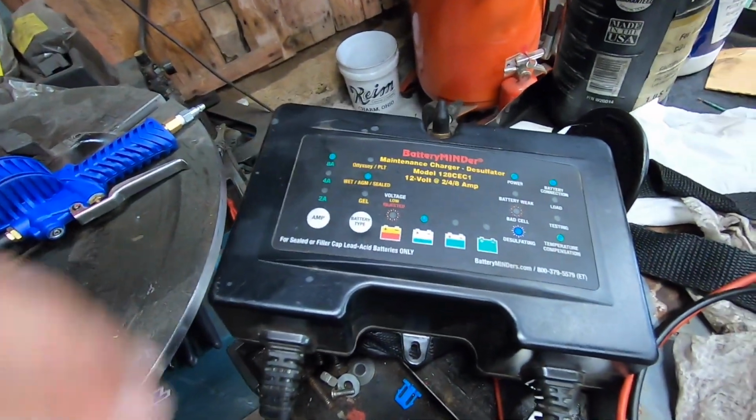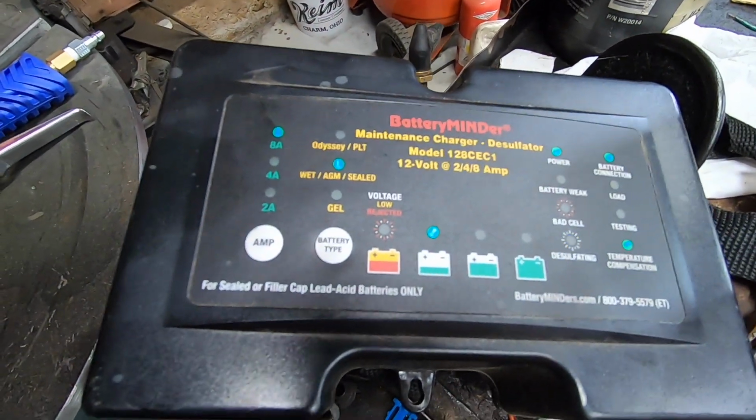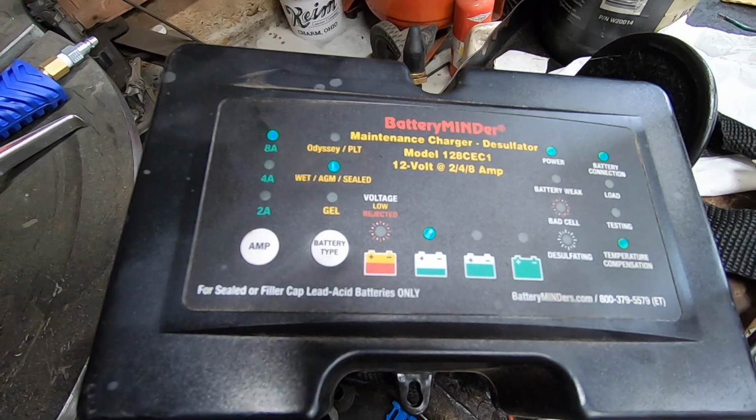you fill up your pickup truck costs $70 these days. In Massachusetts, probably $100 in California. You know, that's not a bad deal. At least I think I paid $120 for this thing a few years back. So good charger. That's the model 128 Charlie Echo Charlie 1.